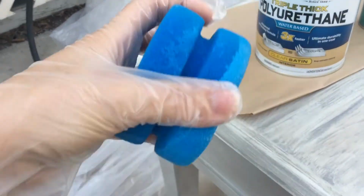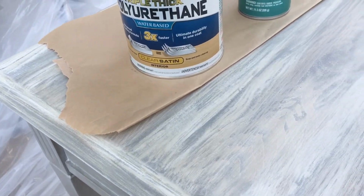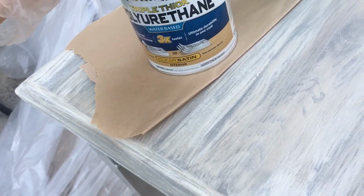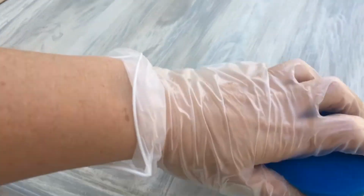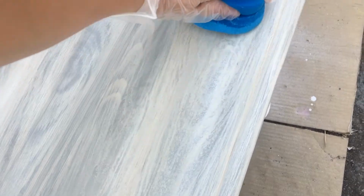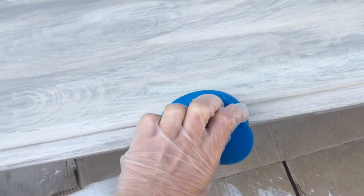You wet this, wring it out, then you apply it to the top. I need to get my spatula out of there, but let's get there for now. You literally just rub it on nice and easy. After I do this layer, I will go back over it once it dries with the matte polyacrylic, so it will match the rest of the piece, but it will have that really strong polyurethane underneath it.